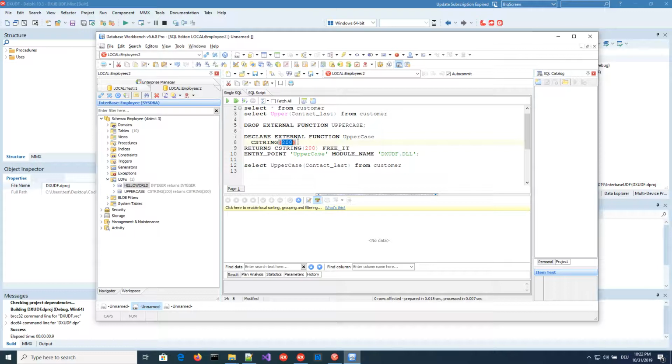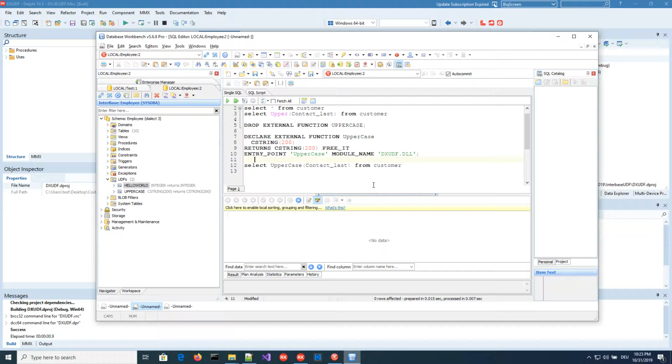We are just taking 200 here, and it's gonna return another C string. Of course, we need a result that's gonna be 200 again. Then there is a mysterious free it, whatever that is. I'm gonna talk about that in a minute. And there is, of course, an entry point, uppercase again, and that's it.